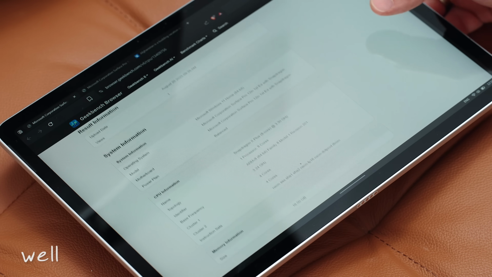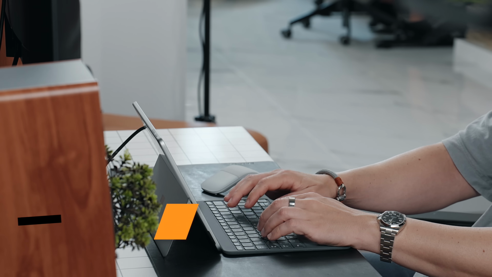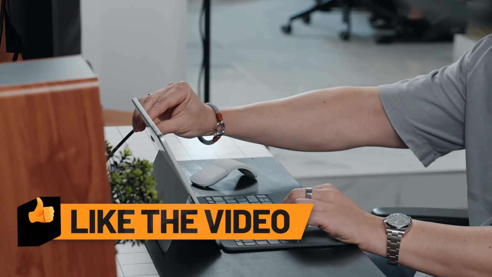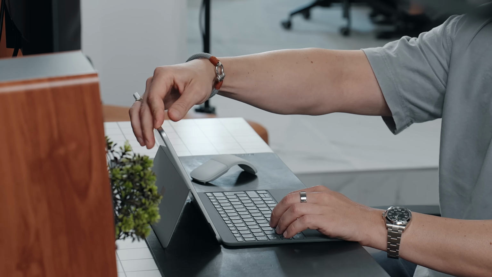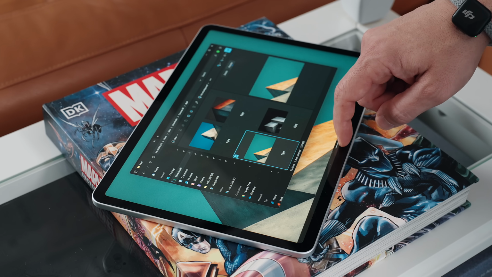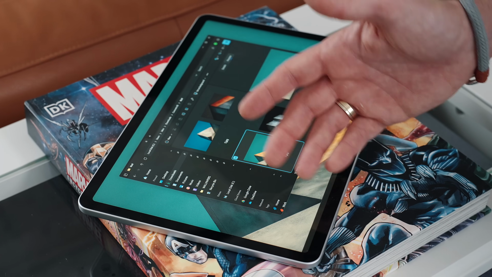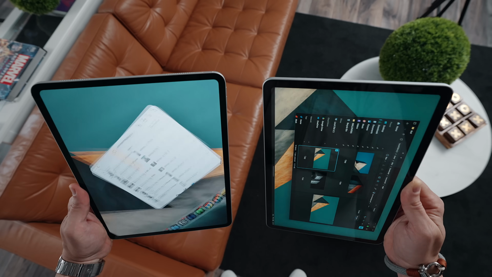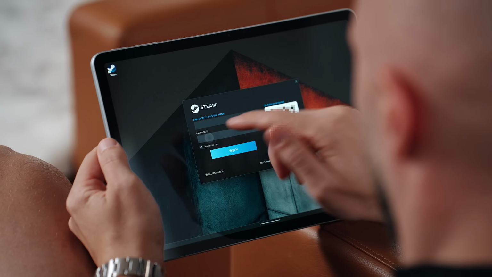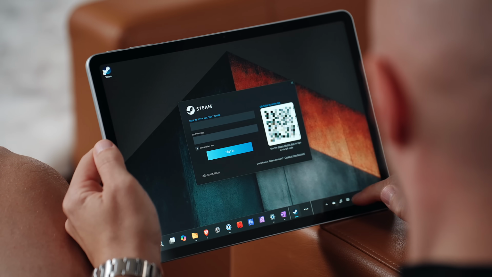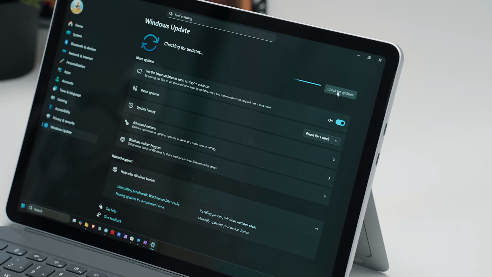I'm not sharing benchmarks here, because to me, they are irrelevant. What matters is that this is more than a capable computer that handles everything I expect from it, and when it's time to be something else, a tablet, it does that too. Now, it doesn't have the finesse of the iPad Pro, for example, because at the end of the day, it's Windows. You know, it takes a moment to rotate into portrait mode, it might throw the occasional tantrum with the virtual keyboard, and of course, it will ask to be restarted because of an update more times than you'll ever turn off the iPad in its lifespan.